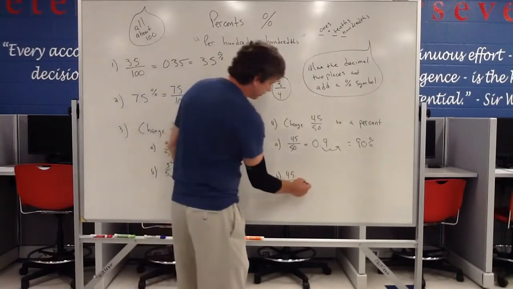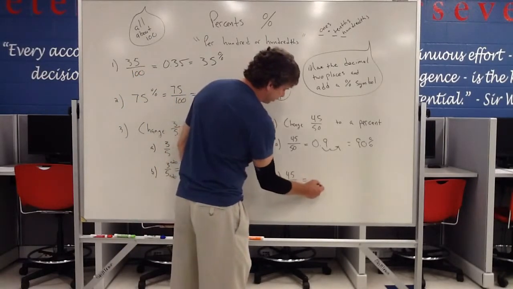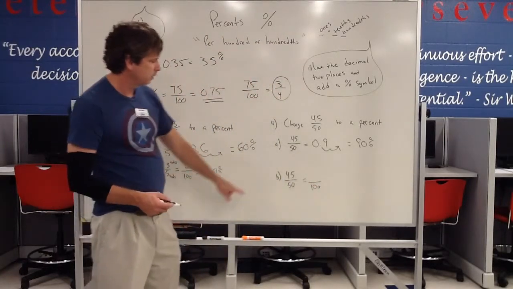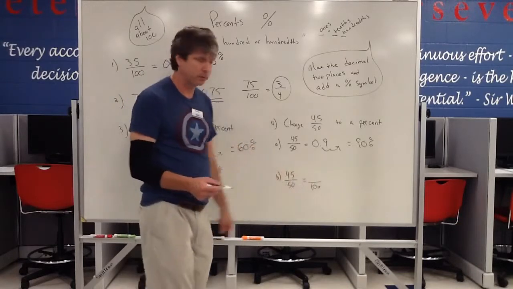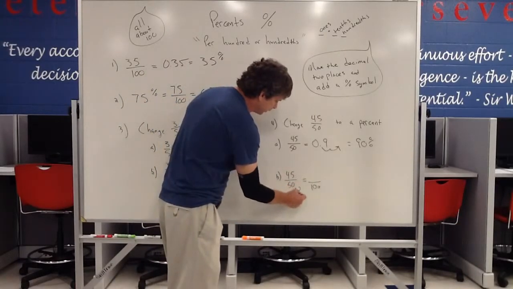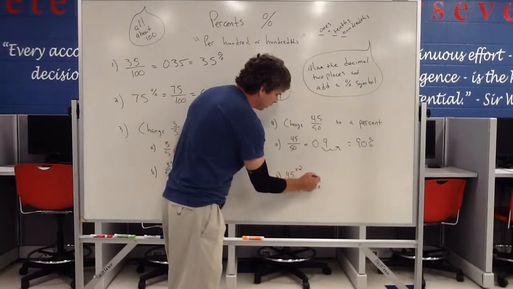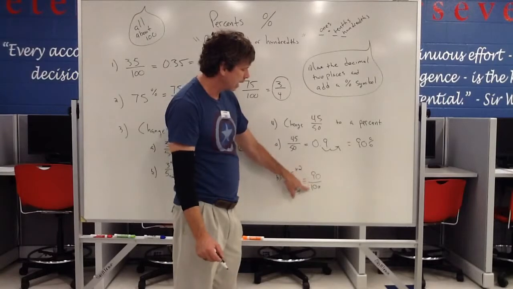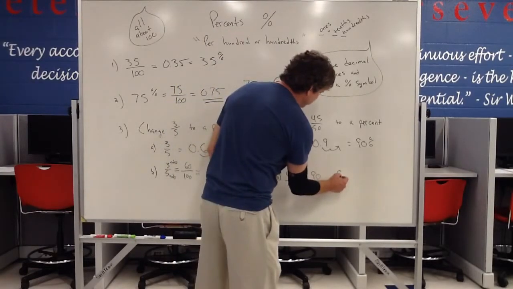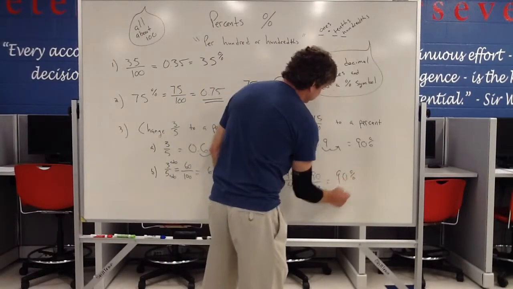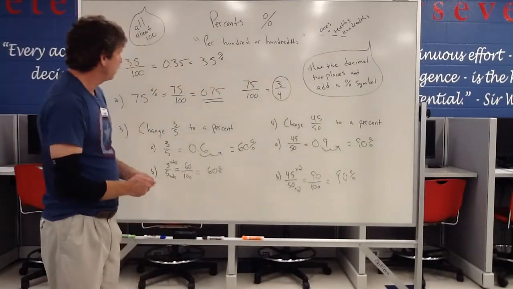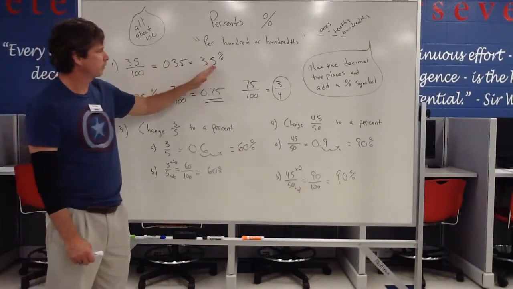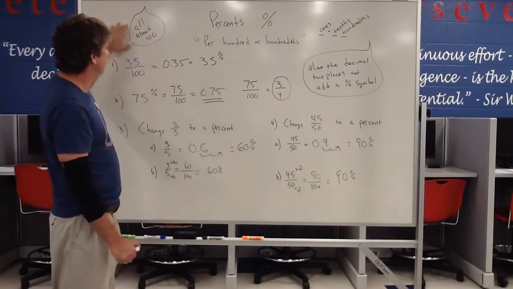Another way of doing the problem is, if I can change that denominator to 100, I can make child's play out of this. So how many 50s does it take to get 100? If I just double a 50, multiply by 2, multiply the numerator by 2, I'm going to get 90 out of 100. So 45 out of 50 is equivalent to 90 out of 100, which in turn we can transfer into a 90%. So as we move on, you're going to see there's a really good relationship between fractions, decimals, and percents. And again, when we work with percents, it's all about that 100.